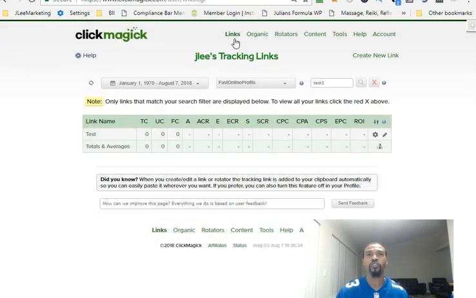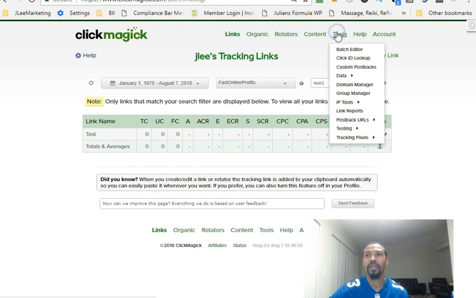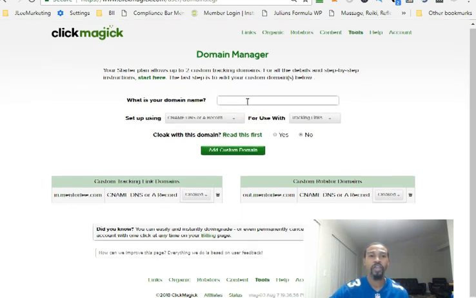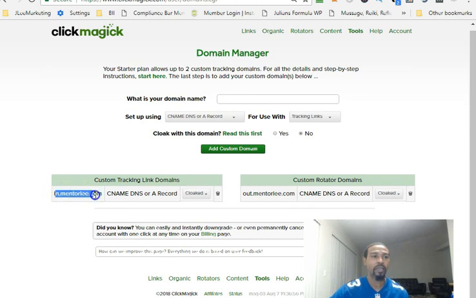Now, we'll say that if you drop a direct Clickmagick link on a lot of these different places, let's talk about Facebook, for instance, they will block that link. So you actually want to have a custom domain, and you could easily do that in here, right? Let me find here, domain manager. You can do that right in there by setting up what's called a CNAME or A record from your host to Clickmagick, and drop it in there. You can see I did that earlier today on a couple of mine.